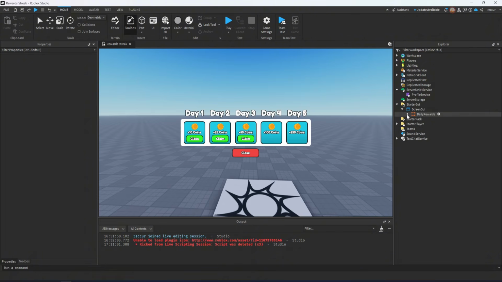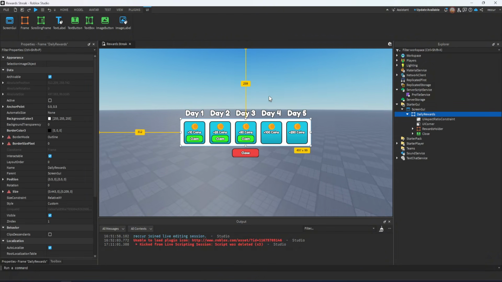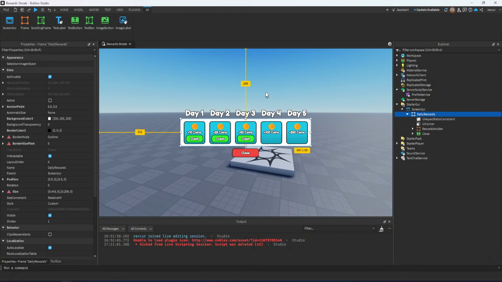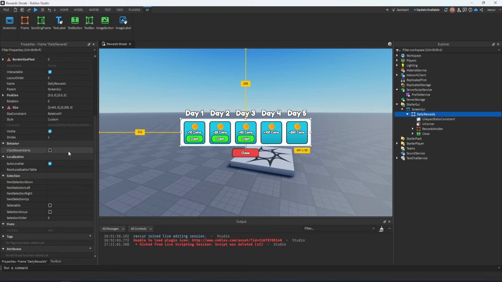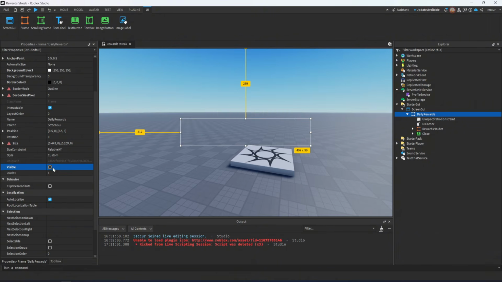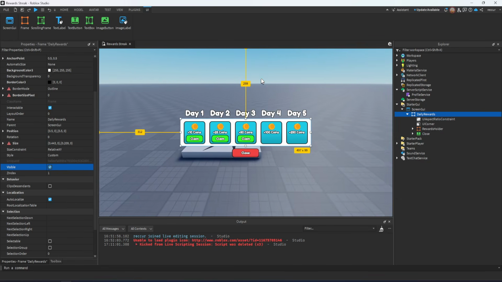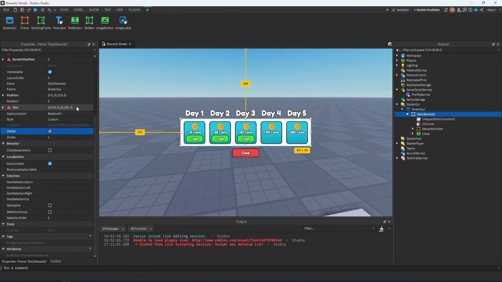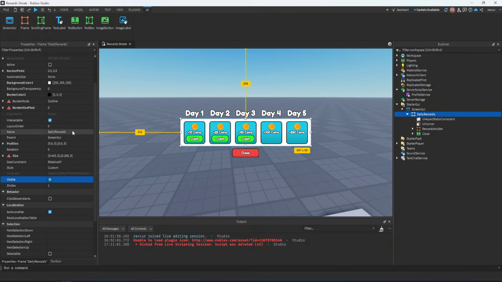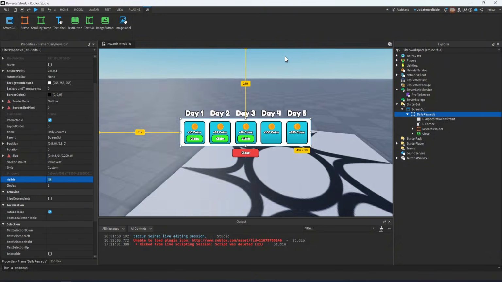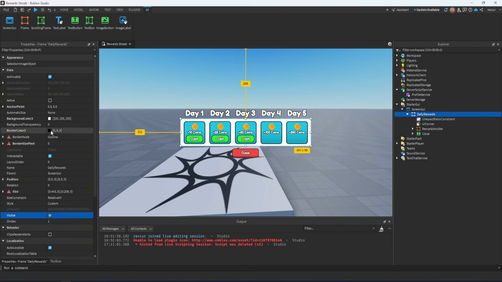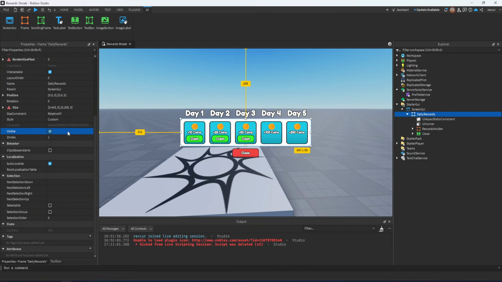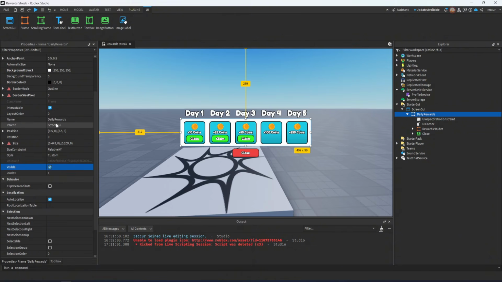So we're just gonna focus on the actual system of the data store, because that's the most complicated part, really. And I kind of want to focus on this. So I'll leave this in the description, of course, and you can just grab this from the marketplace, or whatever the developer store is called. It's free, but I don't know why I said that. Whatever they call it in Roblox.